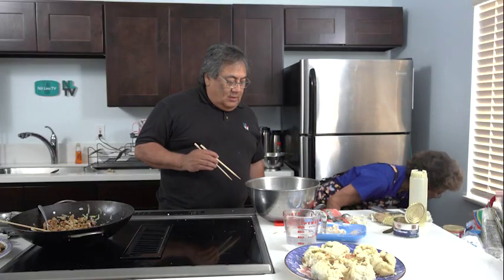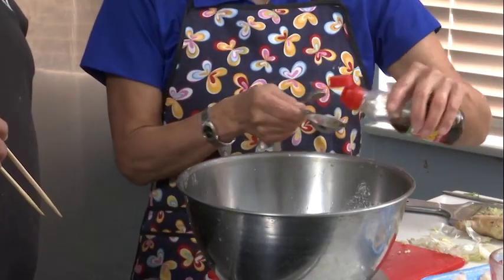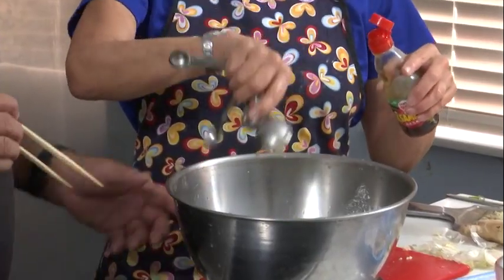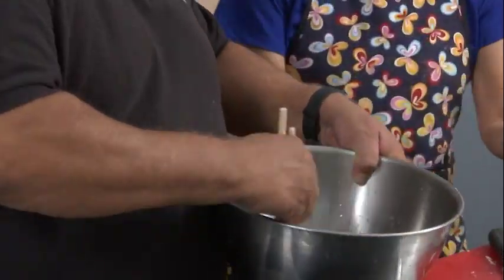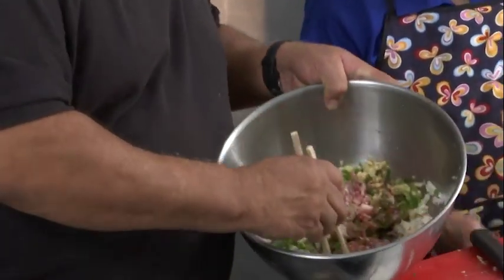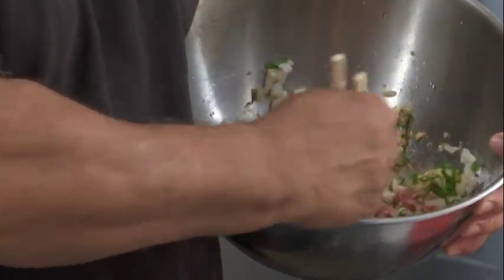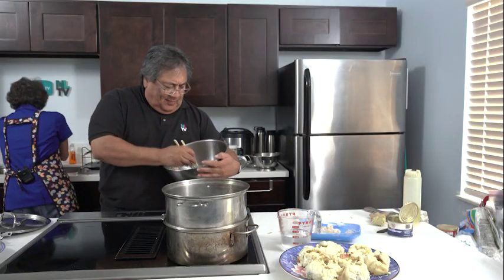1 tablespoon of sesame seed oil. All right, are we ready to mix? I'm ready. Ta-da! Here we go. Mix it up. Let me clean up my mess here. Mmm, that smells good.